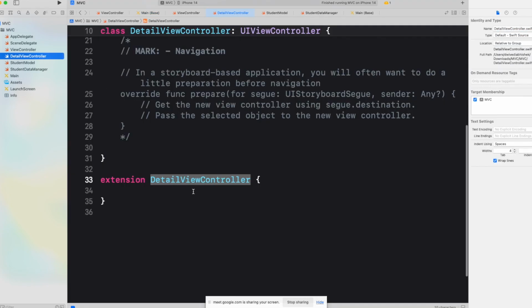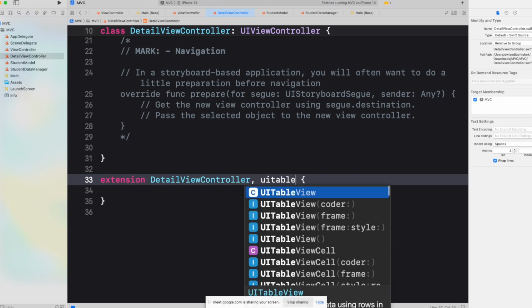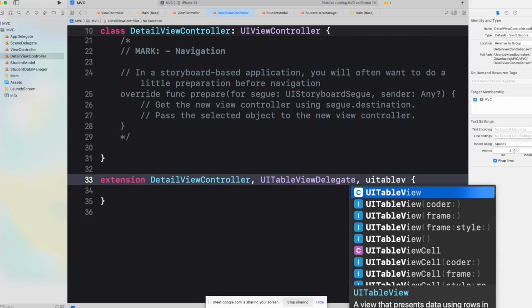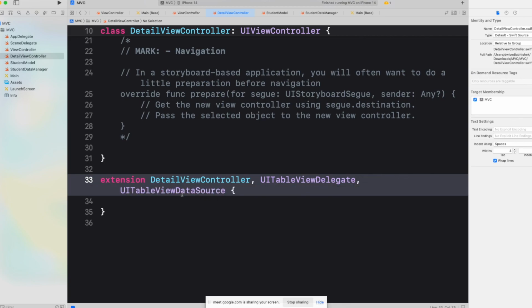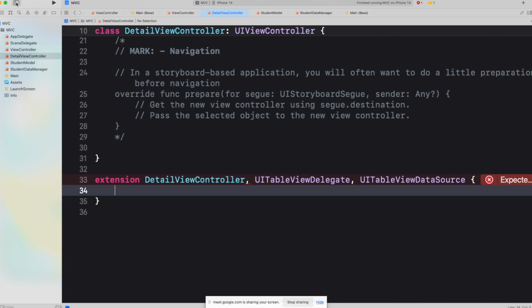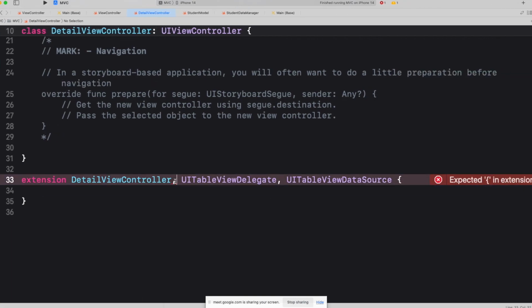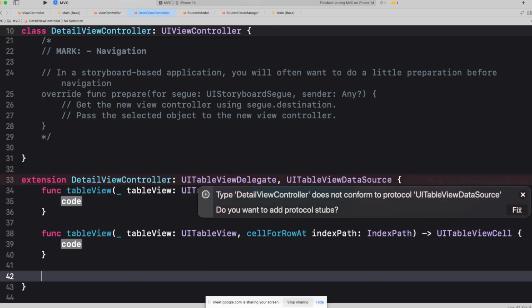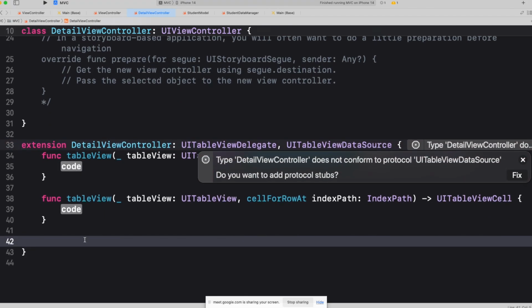Now I'll go back here and say UITableViewDelegate and UITableViewDataSource, and then I'll implement them very quickly. Okay, add the stubs, it's easier.